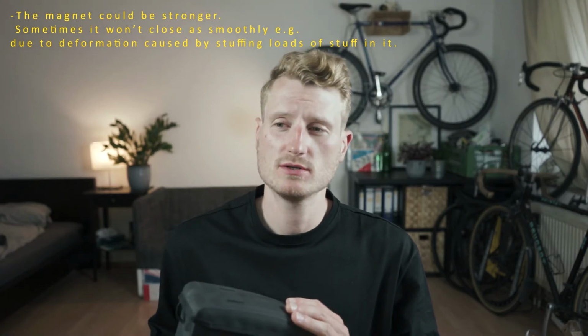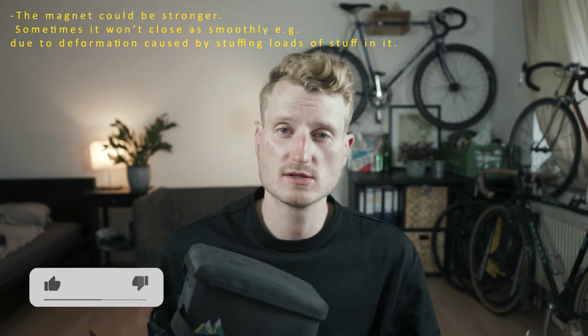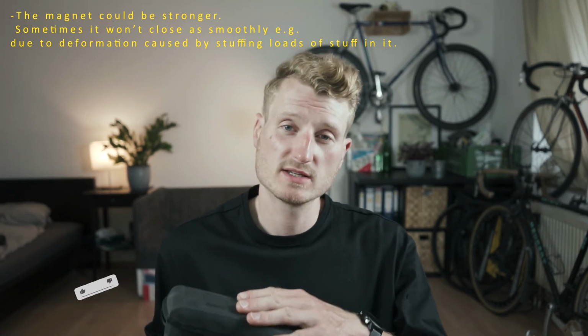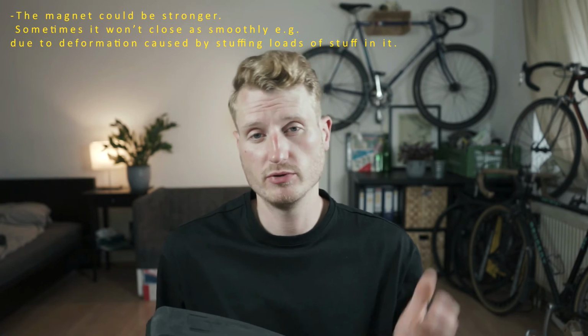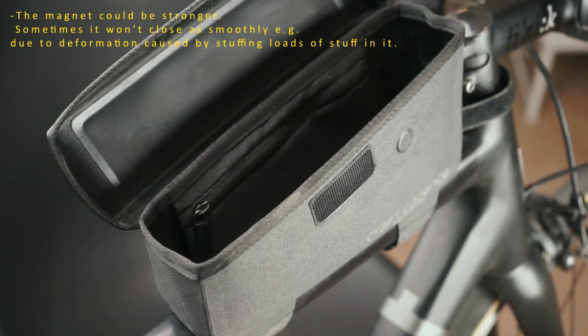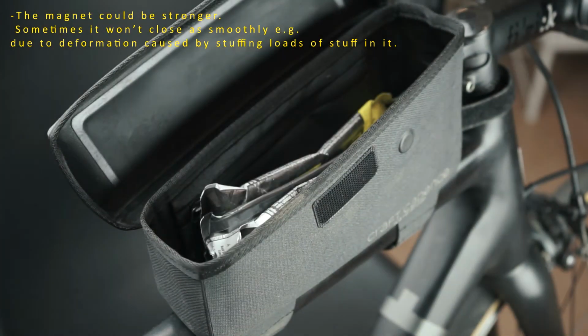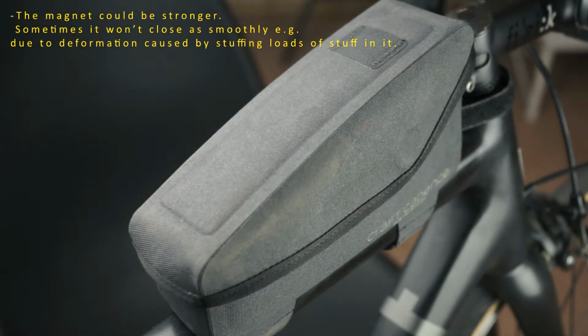I had the impression that the magnet for the closing operation could be stronger. Sometimes if the bag is very full with stuff, you put in a lot of stuff, this leads to a slight deformation of the compartment, so the hatch won't close as smoothly as it should.